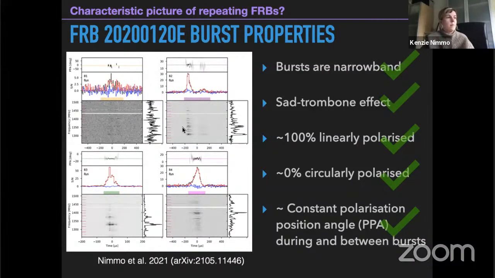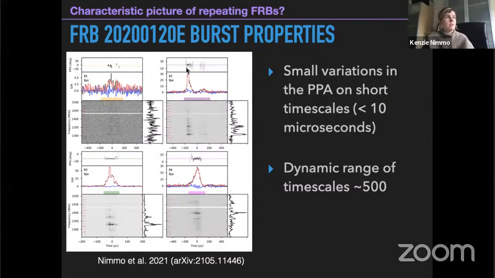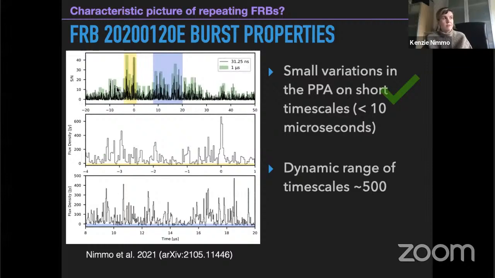Which is already really high time resolution. And you can see that the polarization angle does vary on these timescales. So we see this as well. And then finally, I'm going to single out burst B3 here, where I've now plotted it at 1 microsecond resolution in green, which is the same resolution that we plotted the previous FRB. And then also at 31.25 nanosecond resolution, which is the highest resolution we can get with the data. And I've got some zoom ins of the yellow and the blue regions here. And we see that there is structure down to about 60 nanoseconds in this burst, which is 2 orders of magnitude smaller than we saw for FRB 2018-0916B.